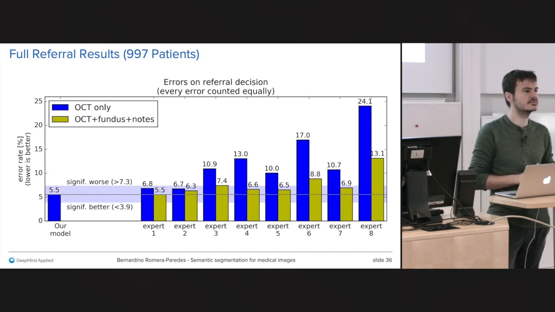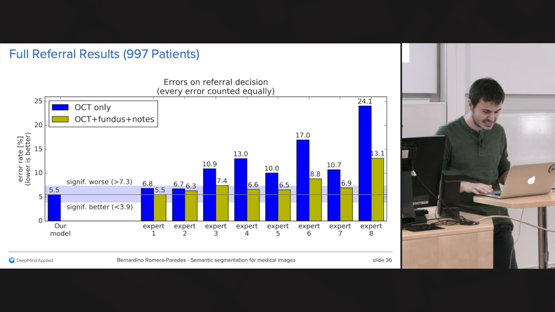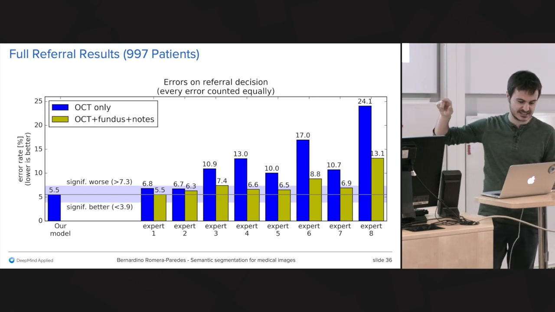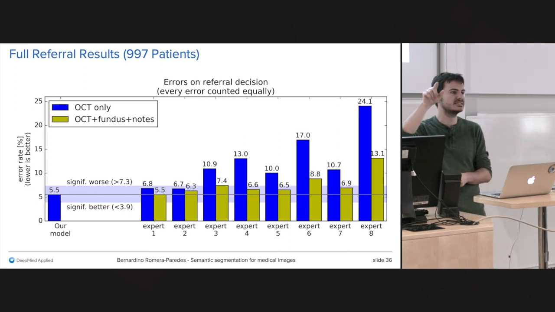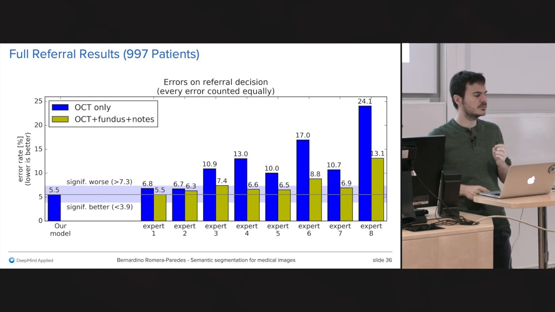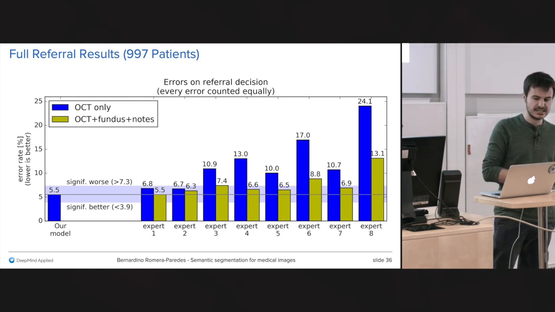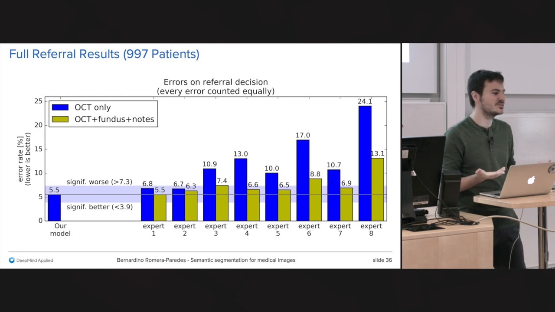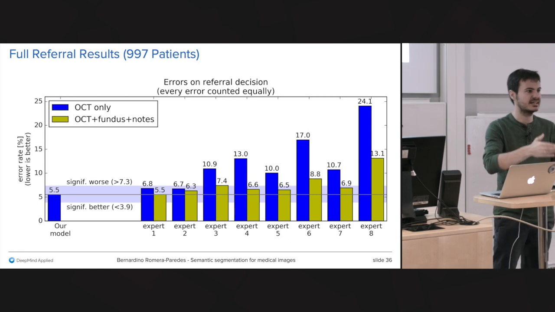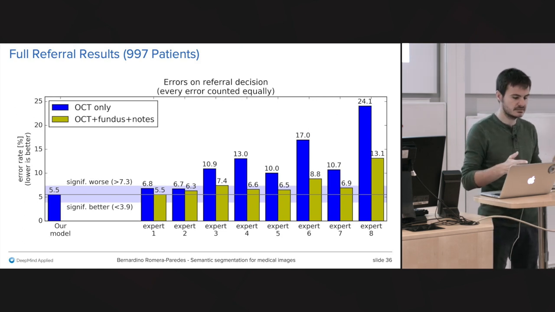Do doctors tend to make the same mistakes? Usually, yes. Actually, that's a good question. I have put a slide about this at the end of my deck. We have plotted the confusion matrices of different experts and of our model. At least in terms of confusion matrices, they look quite similar. One thing I think we have not reported is a scan-by-scan comparison of how different doctors and the model perform. I'm not sure about that, but it would definitely be interesting, because one issue we really want to make sure of is that the model doesn't make silly mistakes that are easily spotted by an expert. But in principle, it looks like it performs similarly to experts.